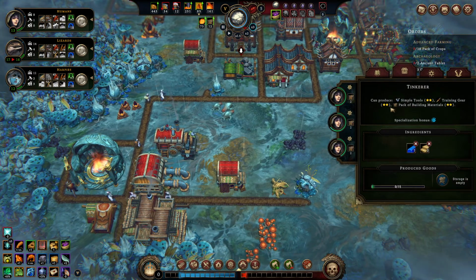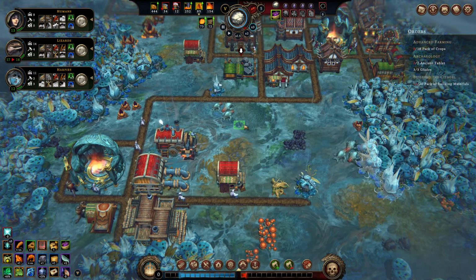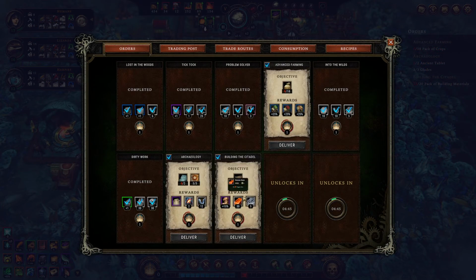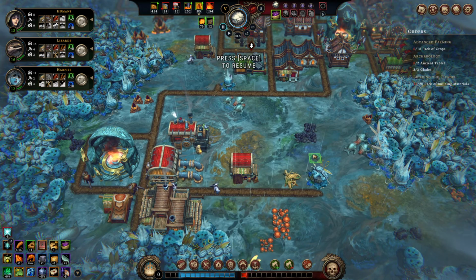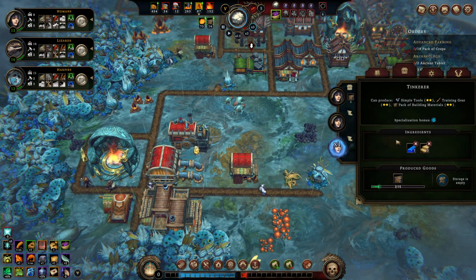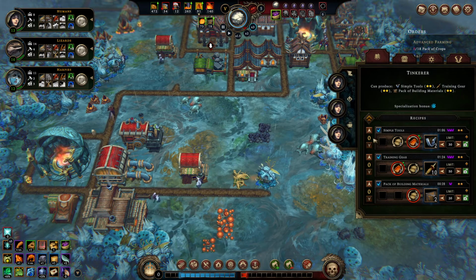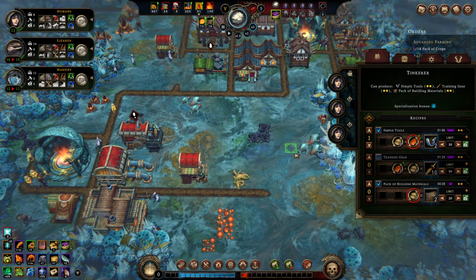2 more packs of building material. 3, 6? Getting close to building the Citadel, which will give us copper bars. That's actually incredible. That solves all of our problems. The copper bars give us the ability then to make the simple tools, which I will prioritize above training gear now.